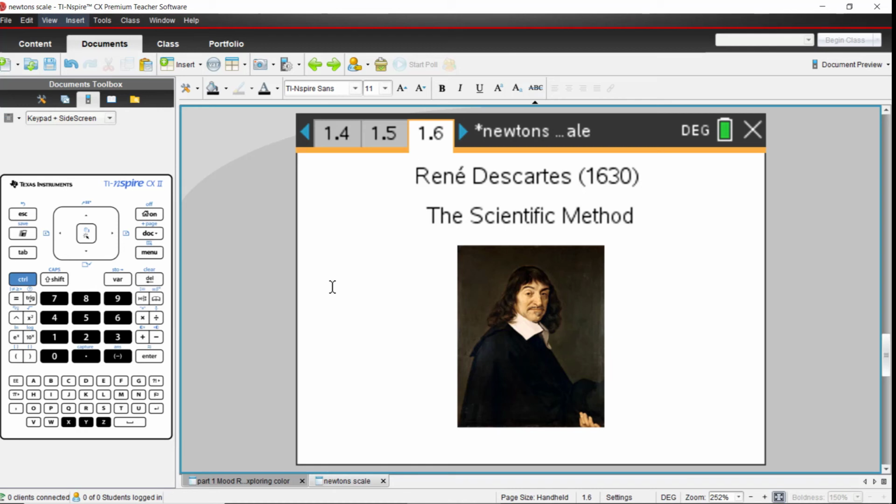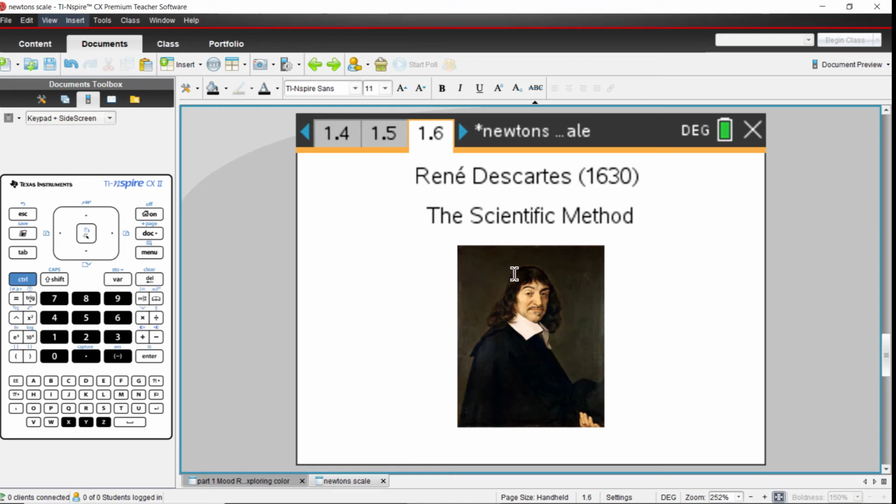And Newton did not use observation when he came up with Roy G. Biv because he really couldn't observe the indigo. Instead, he thought that he needed indigo in order to fit with his pre-existing notion of it aligning with music.